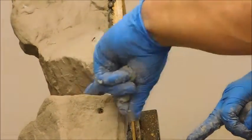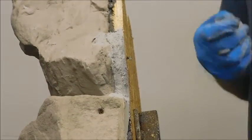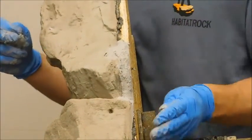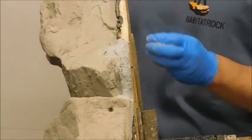Anything I'm missing? You're running the seaming compound over the wood as well, right? Yes, I'm putting it over the side of this wood, so when this is up against the wall, it'll look like rock up against the wall, and you won't see our backboard at all here.